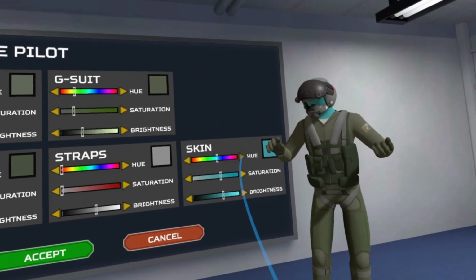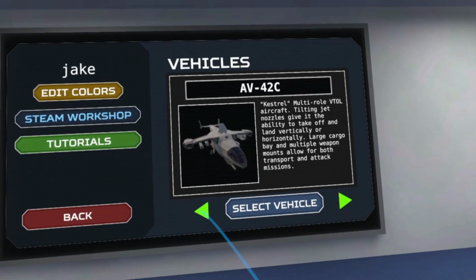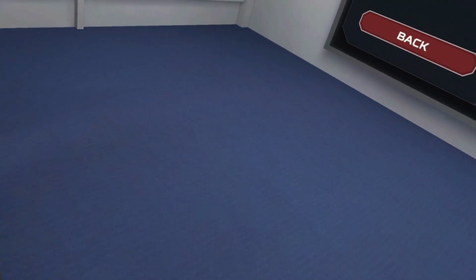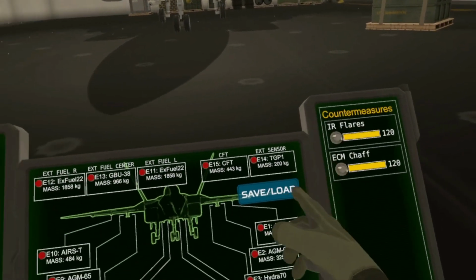As far as the planes go, there are actually 3 planes as of right now. The FA-26B, the F-45A, and the AV-42C. The FA-26B actually is the only vehicle in the game that doesn't have VTOL, whereas the other 2 do support vertical takeoff.